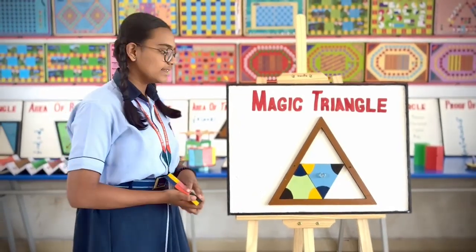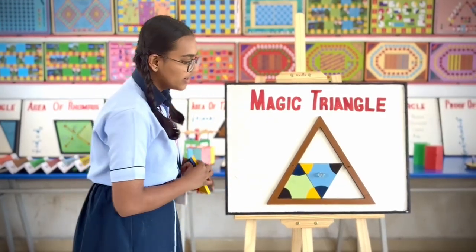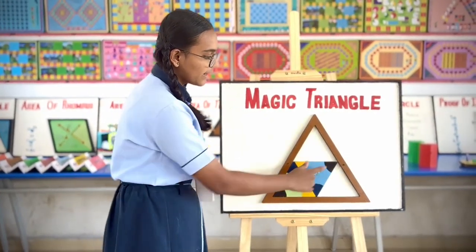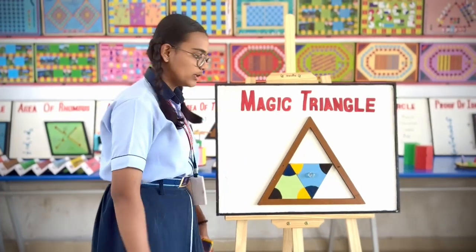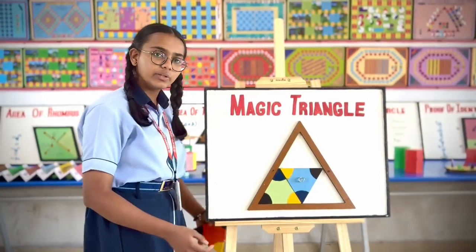And the second property states that the opposite angles of a parallelogram are equal to each other. Here, the angles represented by black color are opposite to each other and equal to each other. And the combination of yellow and blue angles are equal to each other.